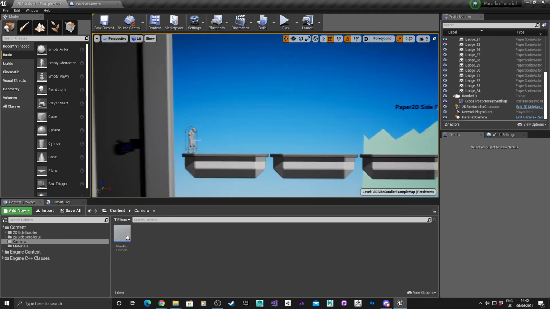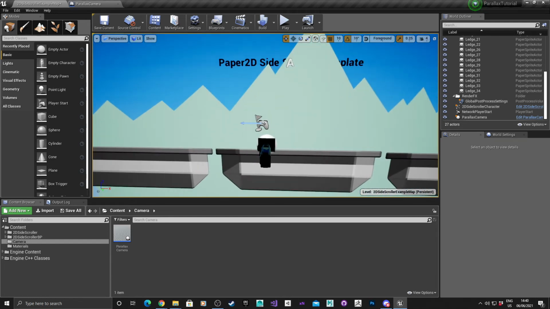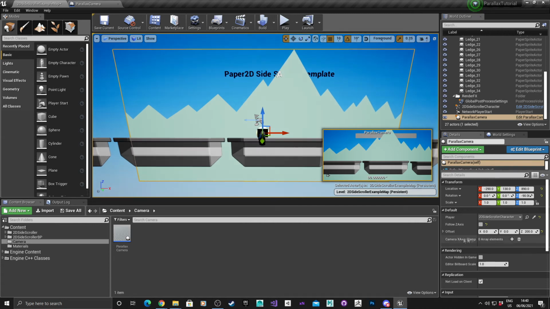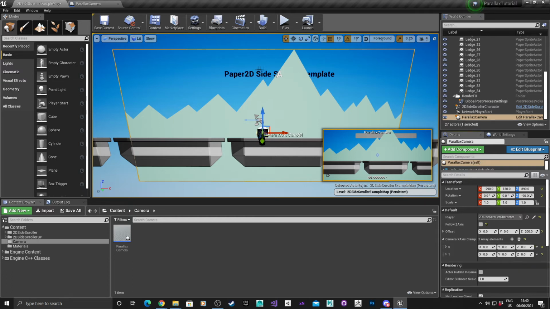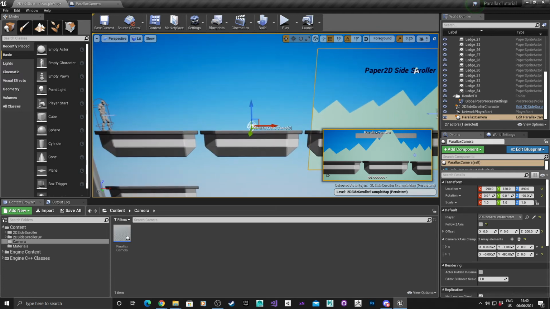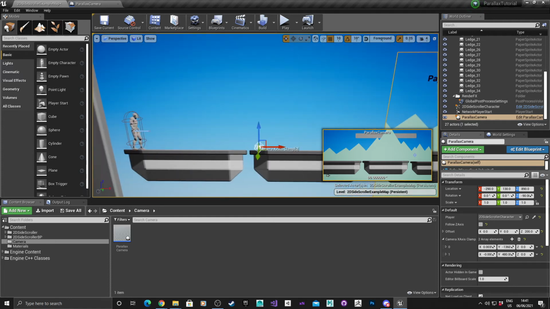So the player's over here, and here's our parallax camera. If you go on the right hand side, you'll see that we've got this camera axis clamp variable. So I'm going to add two copies of it and grab the second index, which is 1. I'm going to drag this along here. And I want this basically to be the maximum position that the camera can go to. But the problem is, if you go into the actual vector here, you'll notice that it's not transitioning on the x-axis, it's transitioning on the y-axis. That's because it's using the camera's own positional system relative to the camera.